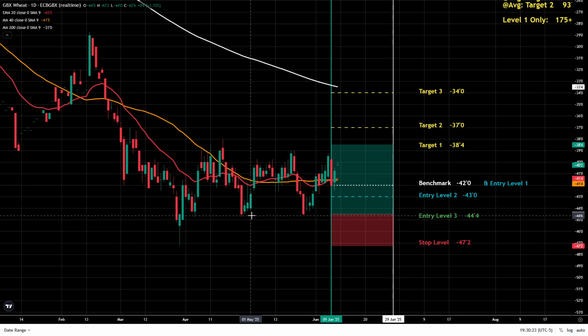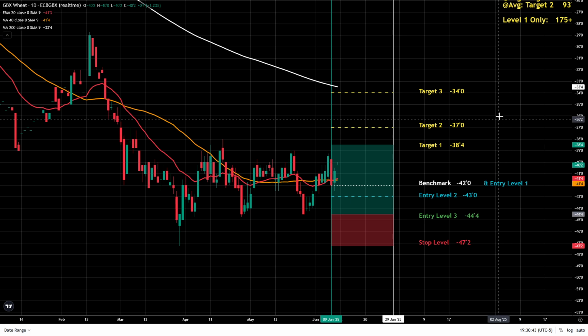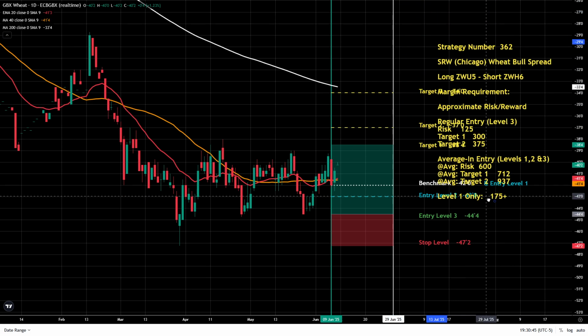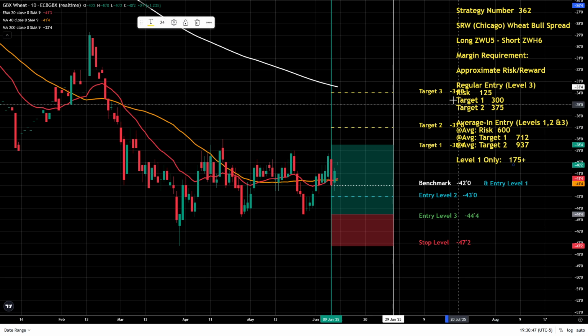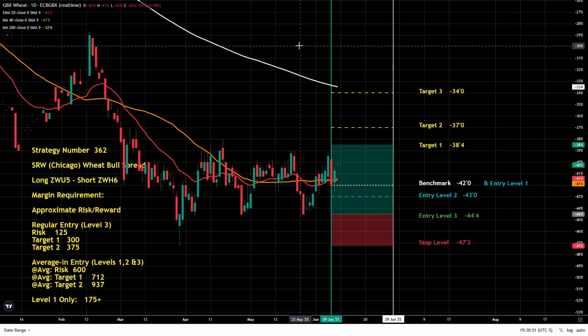As you can see recently, the range has been about negative 45 up to about negative 39. So similar to the one we just looked at with the rough rice, this is a range bound trade. There's really no trend of late. We just want to stay within the range. First, let us get on board, then pop. So we need to revisit the downside and then have it pop back up to the upside. All right. So that is strategy number 362 in soft red winter wheat, the Chicago variety.